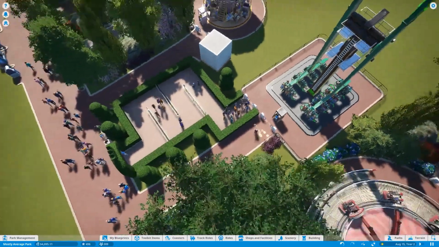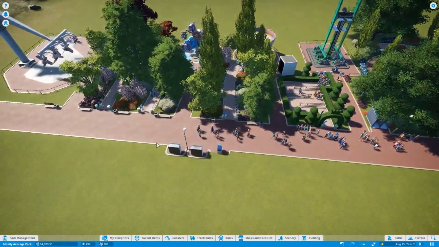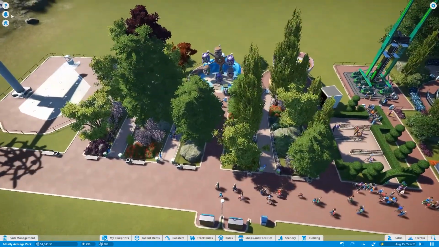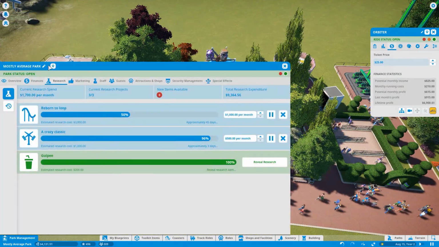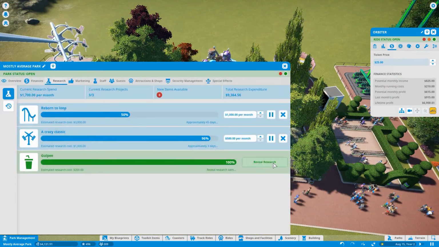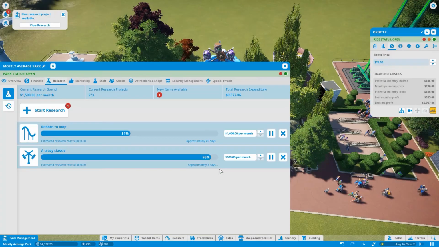Where is our ATM? ATM. There we go. We're going to rotate a little bit. That should help keep some people inside the park. So that's good. Let's see what other things we got here.